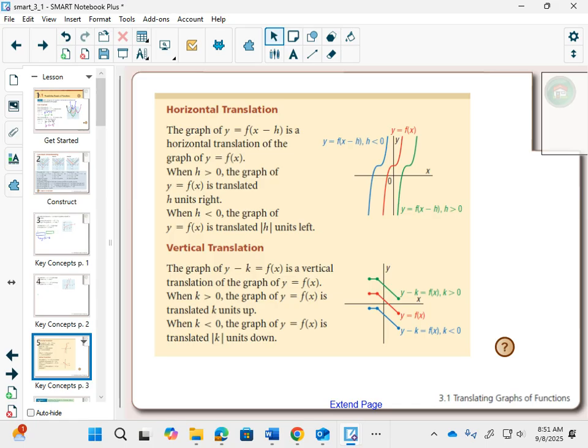And it doesn't matter what your graph was originally. Both of these are not parent graphs that we did. They just look like random graphs. This one looks like 2 straight lines glued together. You can still take that graph and move it up and move it down.